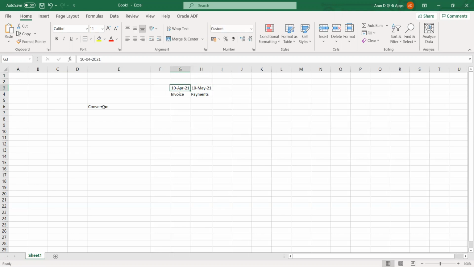Okay. Now the currency rate on the 10th of April, let's say USD to INR, has a value of 75. 75 is on the 10th of April, and 78 is in the month of May. Okay, so this is the currency value. Now the date I booked the invoice is, let's say, with the amount 10,000 rupees.